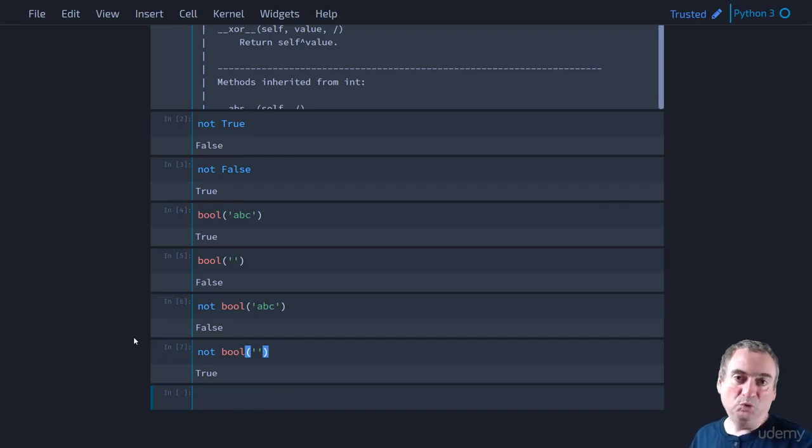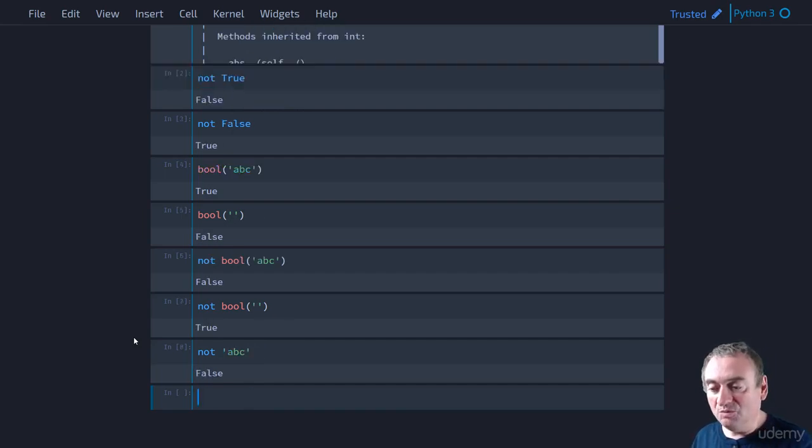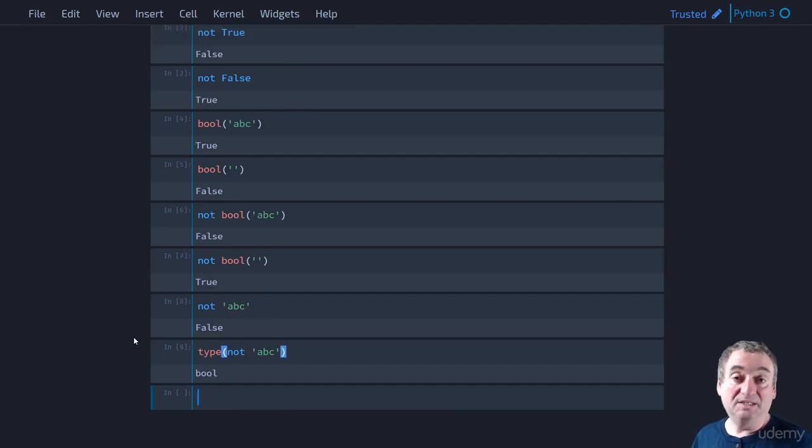But we don't have to put bool in here. We can just take it out. So we can just say not 'ABC', and Python will go in and actually apply the bool and look at the truth value of 'ABC', and it will then do a not of that truth value and return the Boolean. So when we do not 'ABC', we get False. And in fact, if we look at the type, just to be sure, we see that the type is indeed a bool.